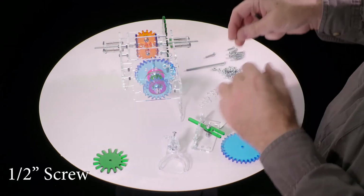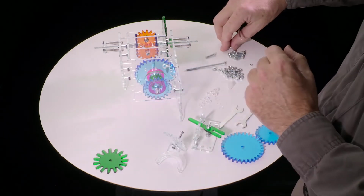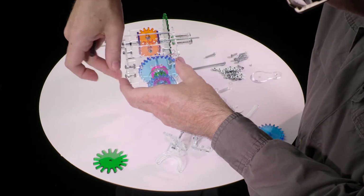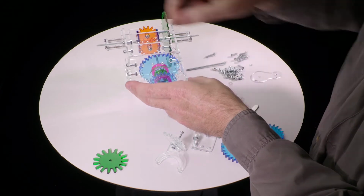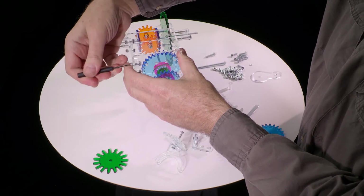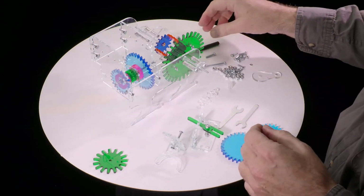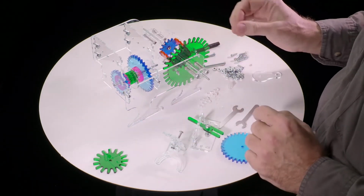Now, as those of you who are mechanically inclined will probably know, anytime you're putting together a real thing, like a thing made of metal with multiple screws like this, you always want to get them all in first, and then finger tighten them all to get everything snugged into place, and then go around in a pattern, alternately tightening one, and then go to the opposite side, have sort of a star pattern or whatever, to relieve stress and to make sure they're all equally tight. None of that is necessary with this acrylic, because the acrylic is flexible enough and the model has enough play in everywhere that you don't actually have to follow those good mechanics practices of tightening the screws in the right order. Okay, so now we've got that pretty good set of things done.